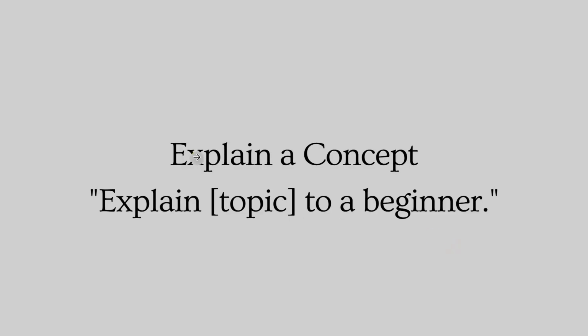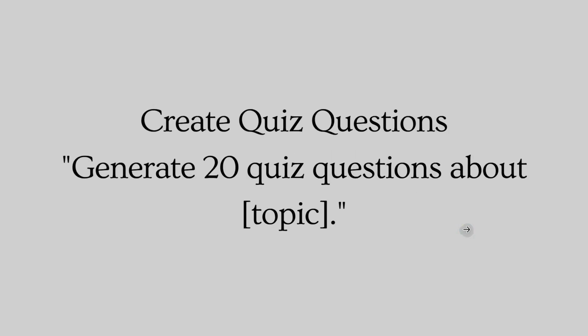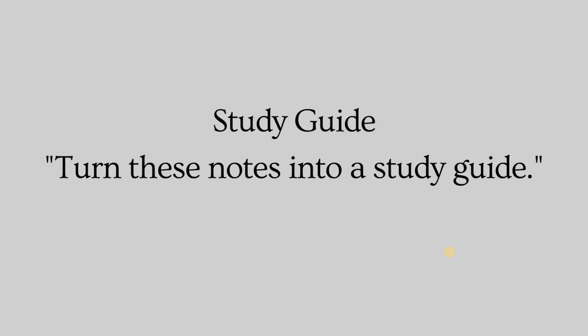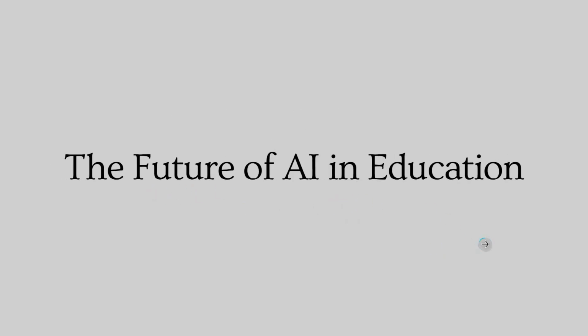So these are some of the best prompt templates that you can use. You can tell ChatGPT to explain a topic to a beginner using a beginner example. You can ask it to create quiz about a specific topic. You just have to replace this with your topic. You can ask it to summarize content into key points. For example, if you have a bunch of notes, you just want it summarized, it will do it for you. You can tell it to turn your notes into a study guide.